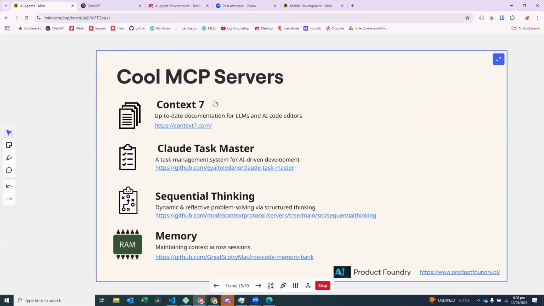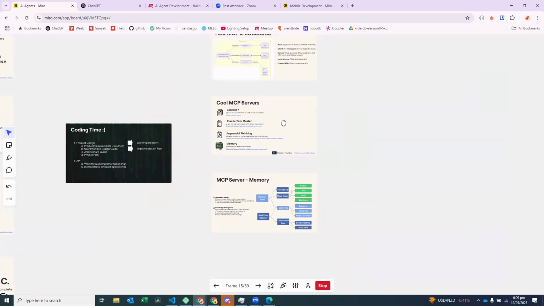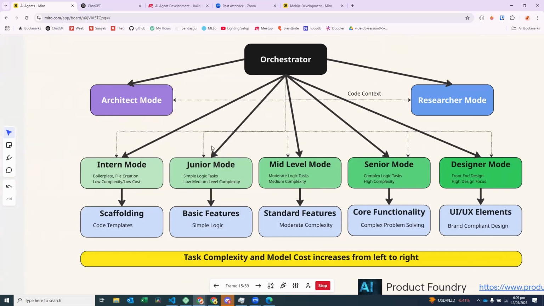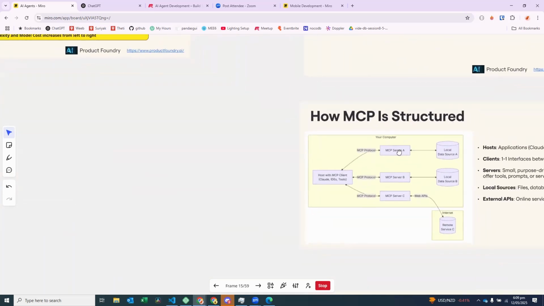The reason being is that Context 7 avoids LLMs from hallucinating. So if you have loaded your documentation into your documentation stack, and your coding agent knows about it, you can get away with a cheaper LLM than you could otherwise, because you don't need to have as much knowledge because it's got good documentation. So again, you can reduce your cost by doing this.